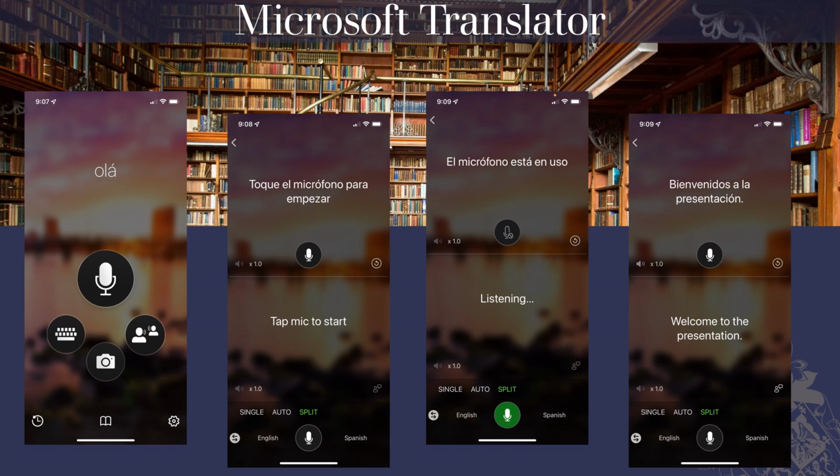This is just what Microsoft Translator looks like. It's one of the things that isn't really very useful on the laptop. It's really a phone app, and this is what it looks like on, I think, an iPhone screen. But it's available on Android as well. And it's really simple. Basically, you and the other person each have half of the screen.